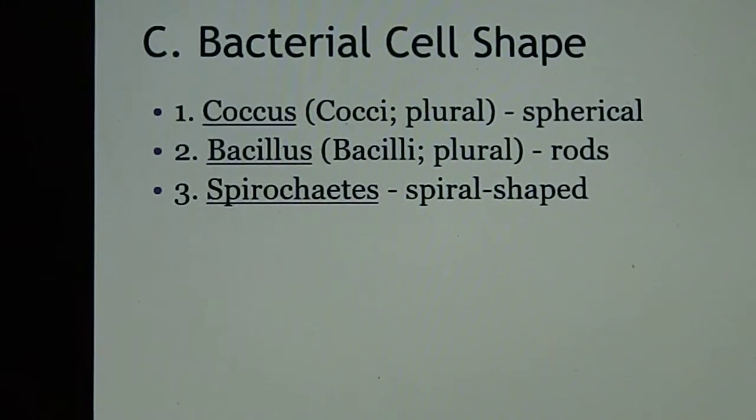So I got cut off talking about the shapes of bacteria, so I'm going to go over those again. There are spherical shaped bacterial cells. These are called cocci, or coccus is a singular one. These are rounded spherical shaped bacteria, and of course Staphylococcus and Streptococcus are bacteria that are going to be this shaped type of bacteria. Then there are bacilli or bacillus, and these are rod-shaped bacteria.